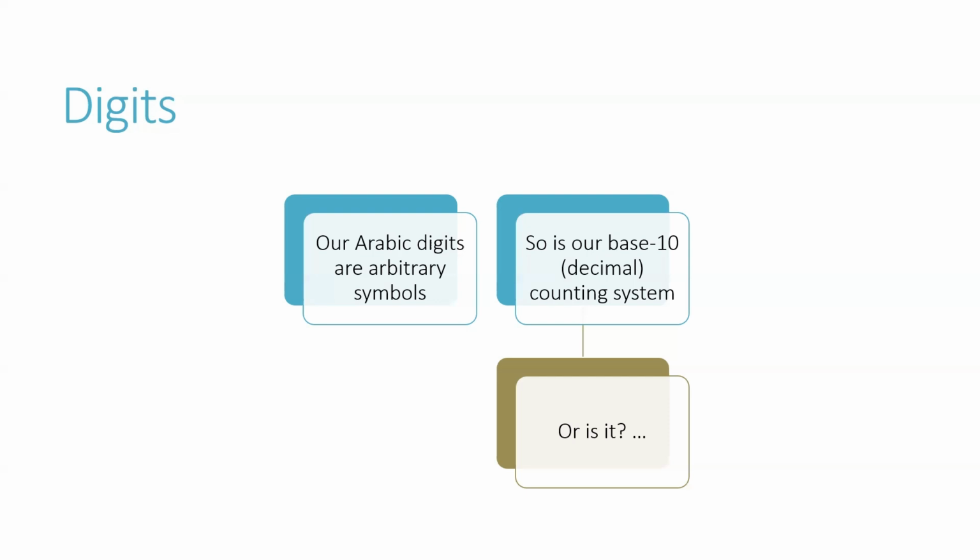Okay, so there's Arabic digits and there's 10 digits. We actually have this base 10, this decimal system reflected in our language, in a lot of language. And English is kind of a weird example, but if you think about it, we have unique words for the numbers starting with 0, 1, 2, 3, 4, 5, 6, 7, 8, 9, 10. All of them are unique. Actually, 0 was added, so we actually got 11 digits there. But when we get to 10, up to 10, we have unique words for them.